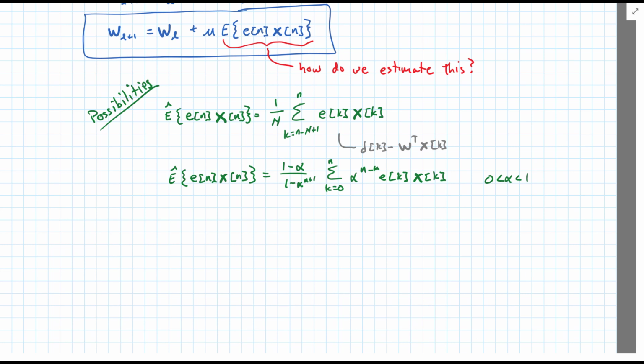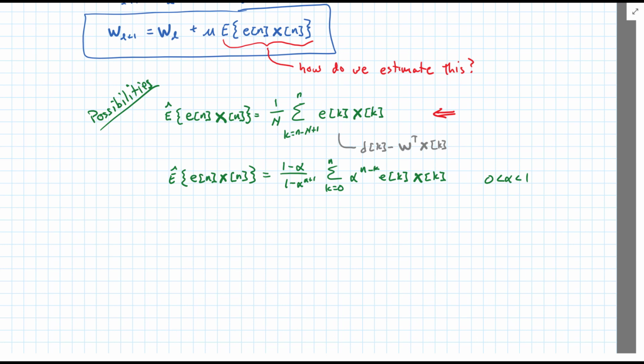We could actually implement this using a simple single pole recursive filter. Well, for now, we're going to focus on this first method up here. And we just have one question left, and that is, how large does n need to be to make this useful?